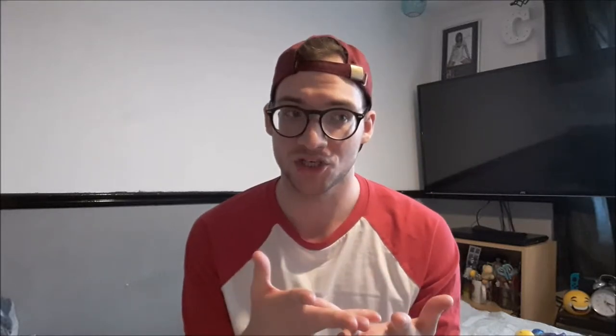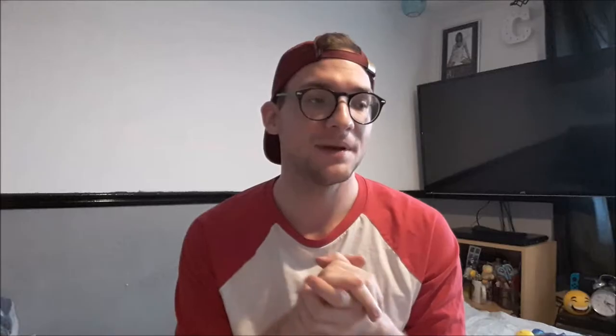I also got a wall-mounted bottle opener — it's screwed to the wall so I can't physically show you, but here's some video footage. It's really cool because it just screws into the wall, and you can get a Coca-Cola branded one as well as other things. It's the kind of thing where you know it's always going to work — you're always looking for a bottle opener. I'd say that's a good purchase.